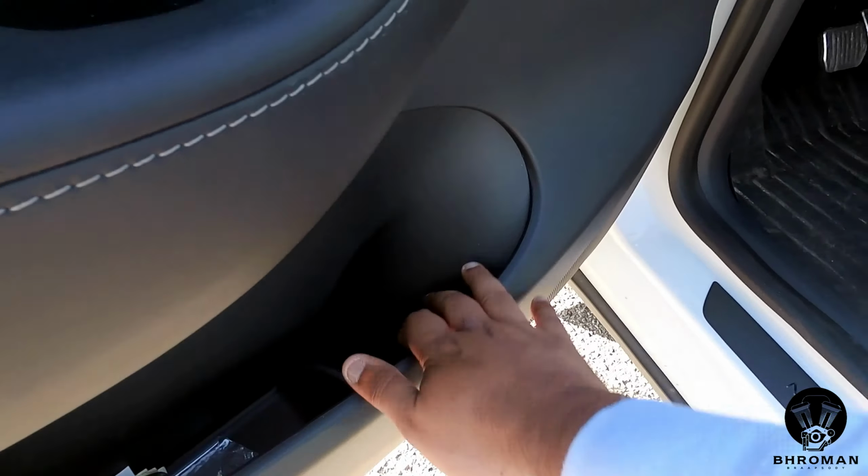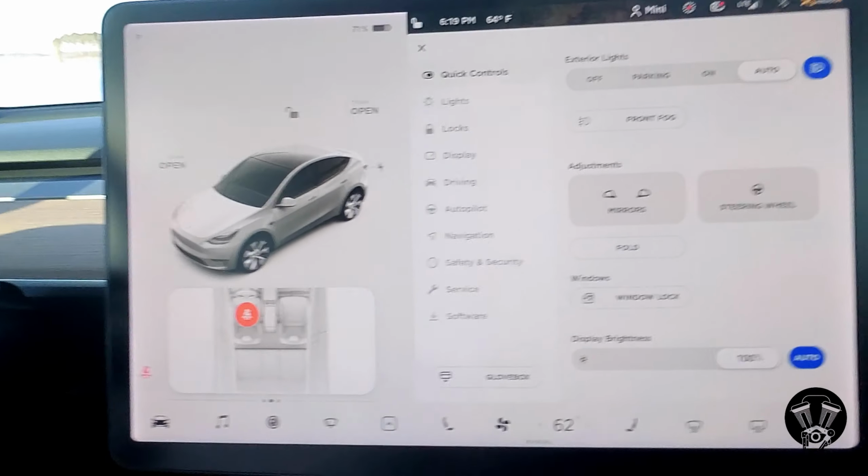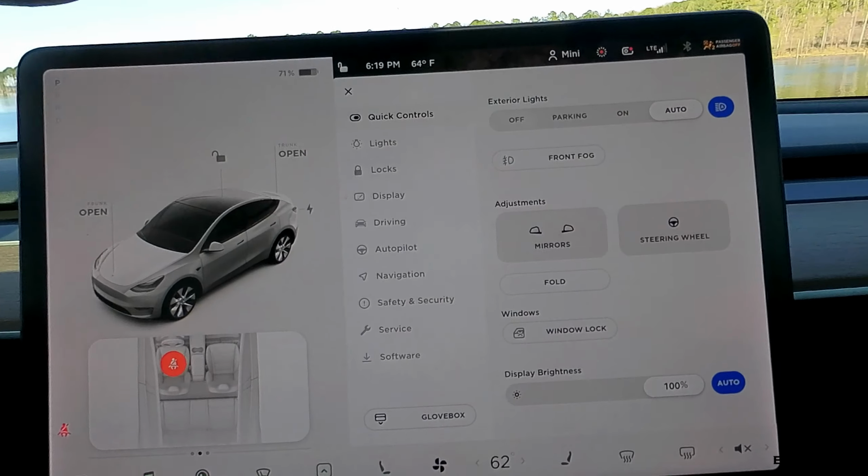It looks nice. It looks very nice. The entire car is controlled from here. It has so many options. Let's get into it, shall we? You can open your trunk, your frunk and your trunk. You can lock the car, and there's a little vehicle icon there. When you click on it, that gets you all the vehicle menu.